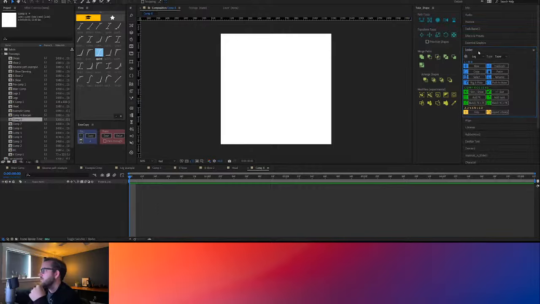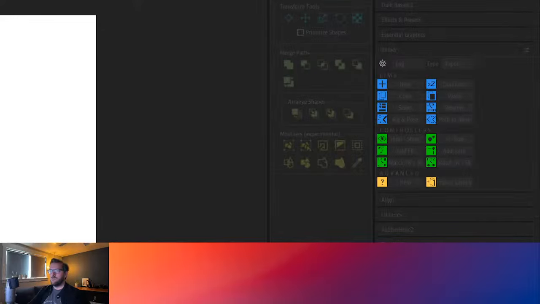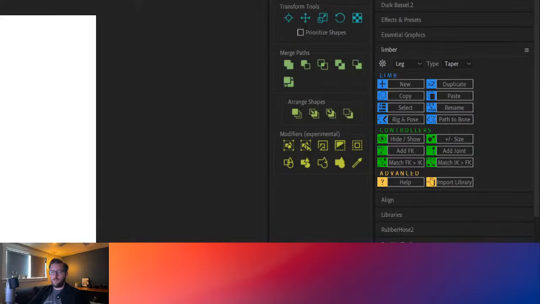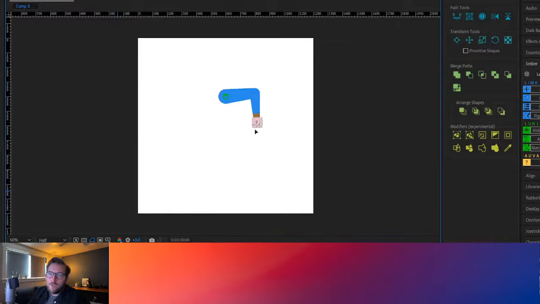Where is it? Okay, there it is. Limber, you just hit this new, hit OK, and you have this working limb. This could be an arm, this could be a leg. In this case, it's a leg. There you go. You have something you can animate. You can start animating right away.